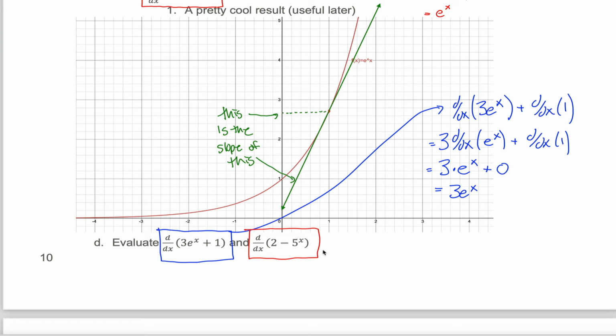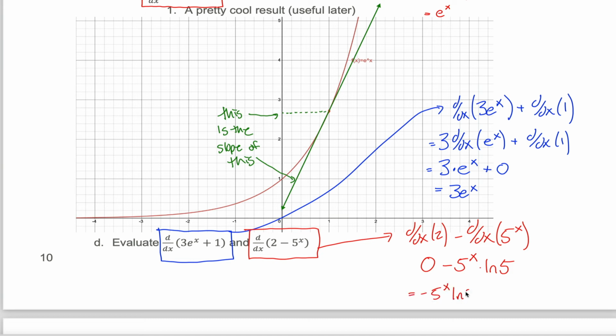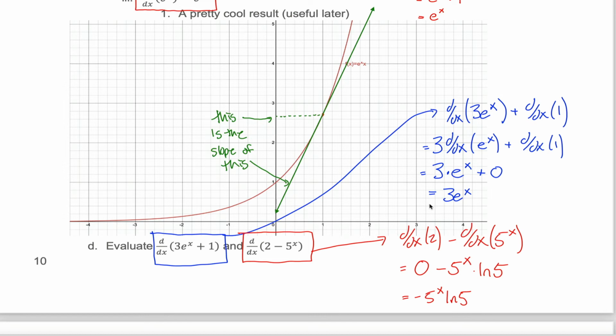What about the derivative of 2 minus 5 to the x power? Well, again, I have two terms. I got the 2. So I'll take the derivative of 2, and then I'll subtract the derivative of the other term, 5 to the x power. The derivative of 2, that's really easy. 2 is a constant, so that's just equal to 0. The derivative of 5 to the x power is almost just 5 to the x power. I got to remember to tack on this natural log of 5. So my answer is negative 5 to the x natural log of 5. If that all makes sense, you picked up everything I need for exponential functions.